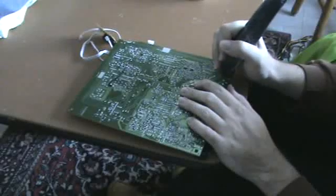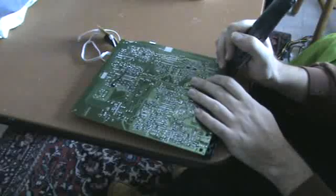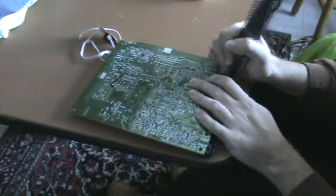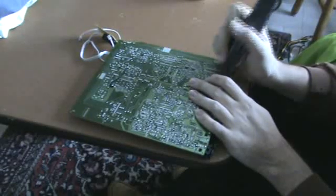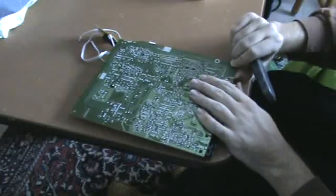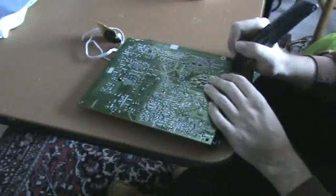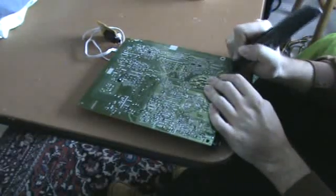Now you could do one of two things. You could either keep scoring until it cuts through all the way, or if you've got a nice straight line across your circuit board, you can just take it and flex it on that score line and it'll break real clean right there. Then you have your separate circuit all by itself.